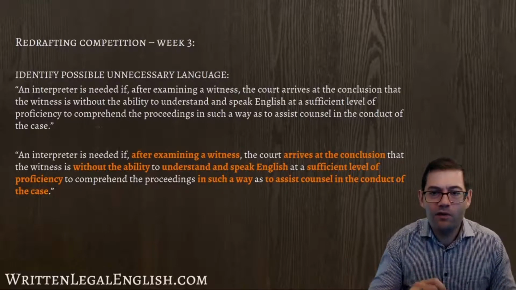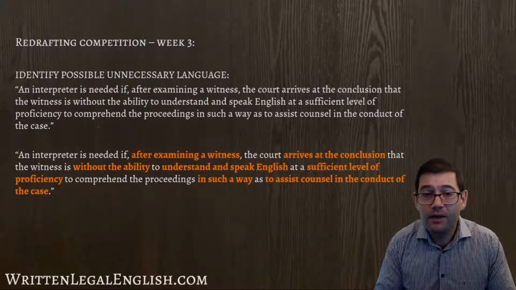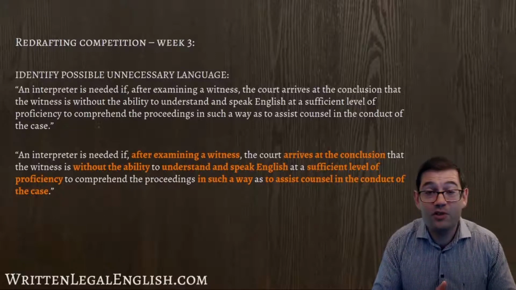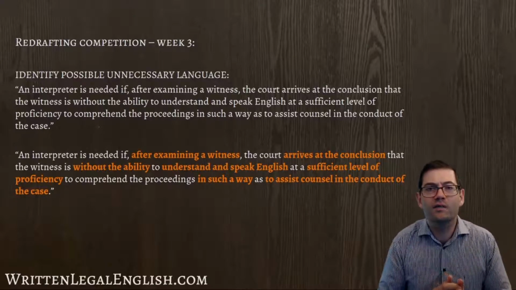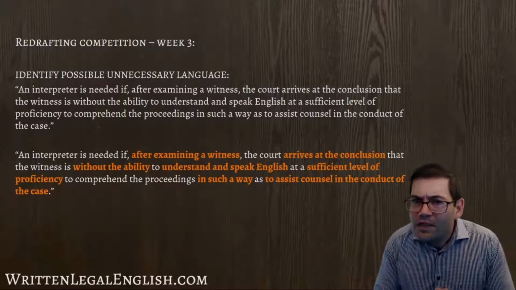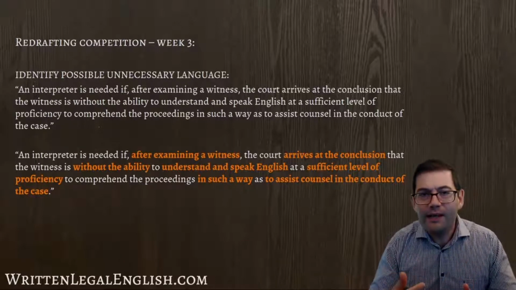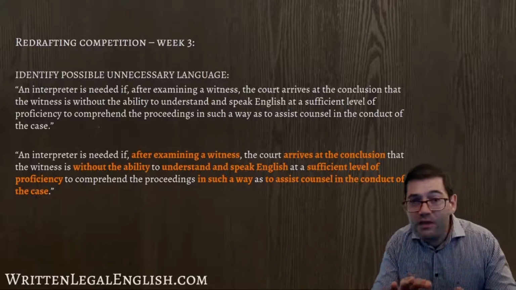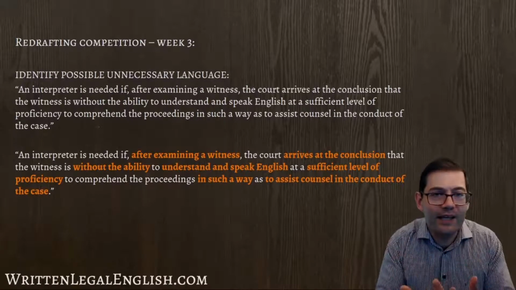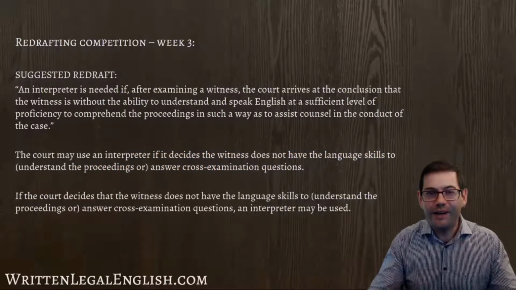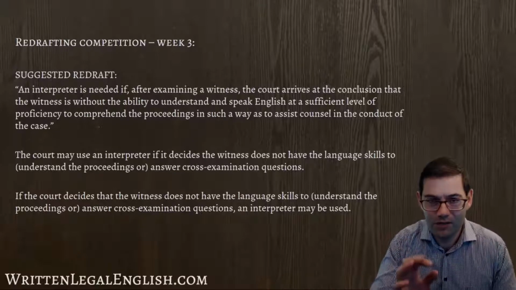Then we've got sufficient level of proficiency. Is there not an easier way to say that? In such a way. So we've got a prepositional phrase there. Do we need that? And then we've got to assist counsel in the conduct of the case. What's going on there? What's the message behind that? Because I get the feeling that there is something which is relatively straightforward going on here, but all of these words are overcomplicating this.